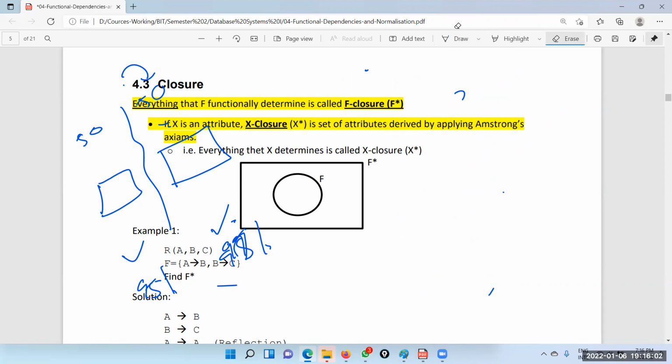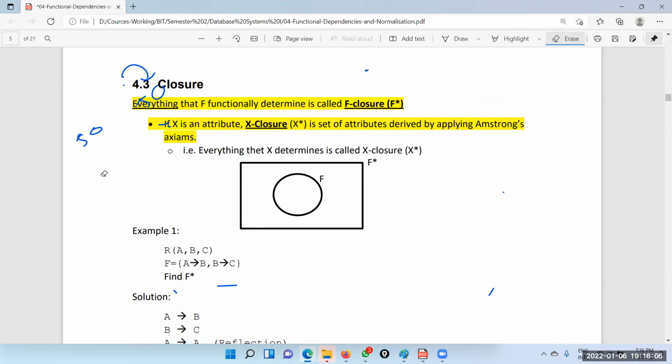So now let's see. That is how you determine whether this is the theory. So in natural science, that is how you determine whether A determines B or A does not determine B, or whether the A, B combination determines C or whatever. Okay. Now let's move on to the concept of closure.